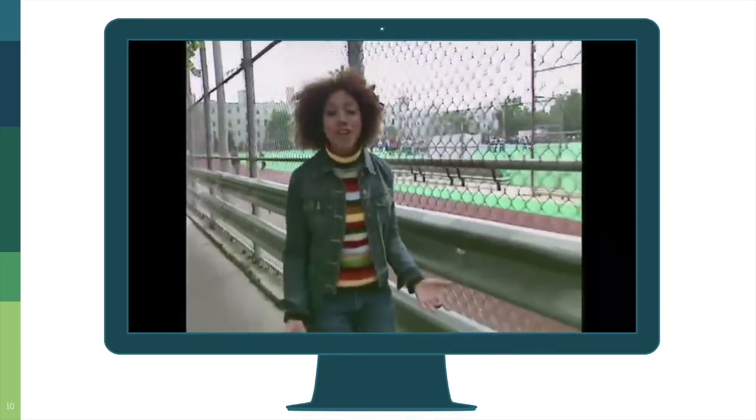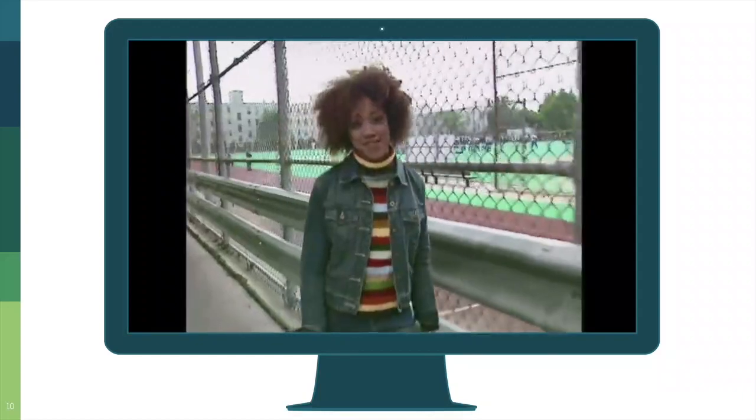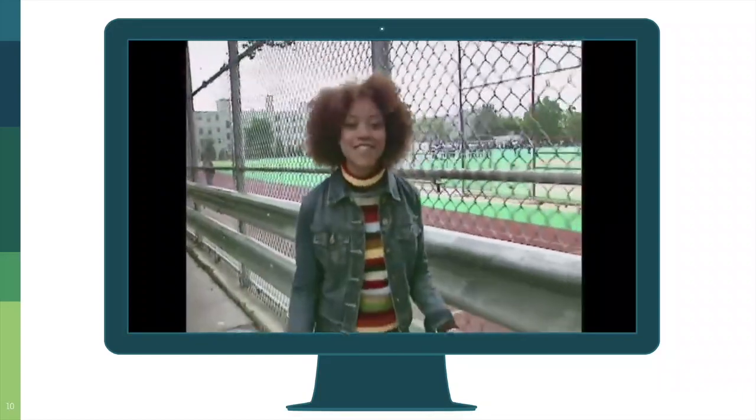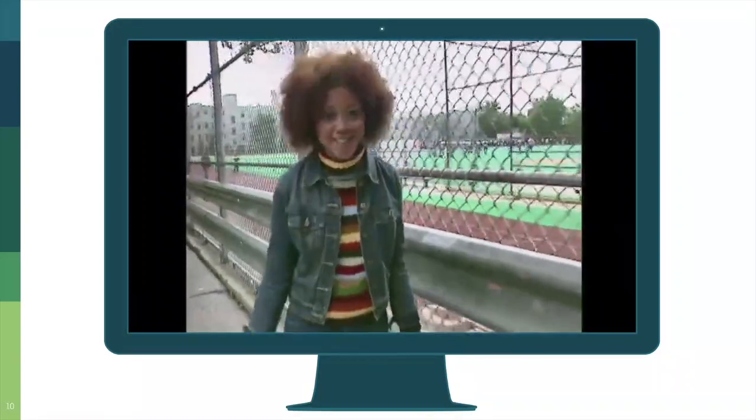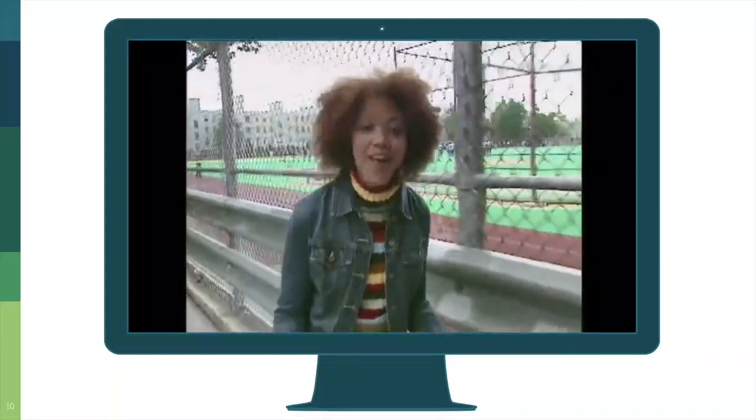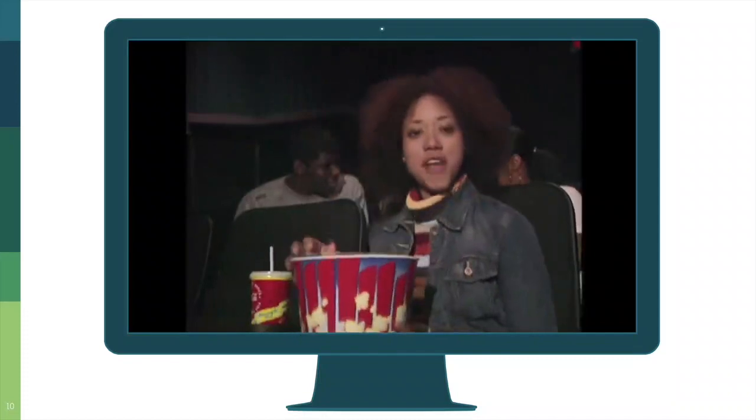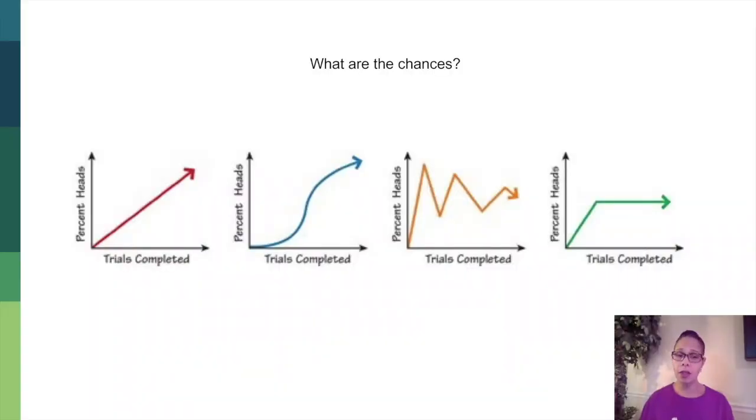If you flip a coin just a few times, it might not be close to 50-50. But if you flip lots of times, like 350, then it will be closer to heads about half the time and tails about half. Similar to our activities from yesterday, Bianca was able to discover the law of large numbers. We are now going to explore the law of large numbers through another activity where we will graph our results.